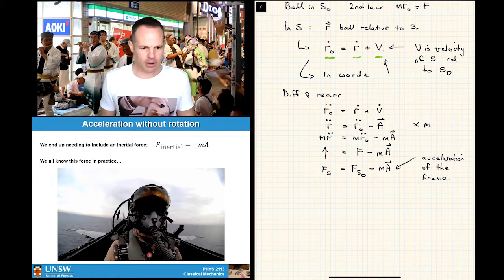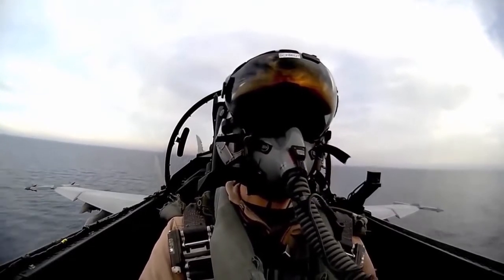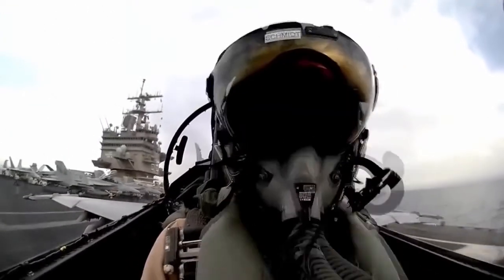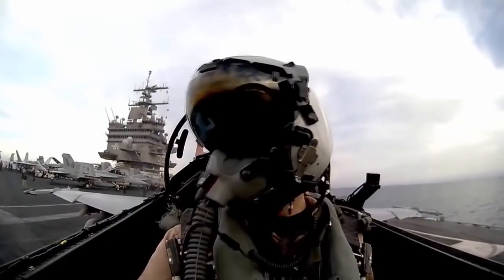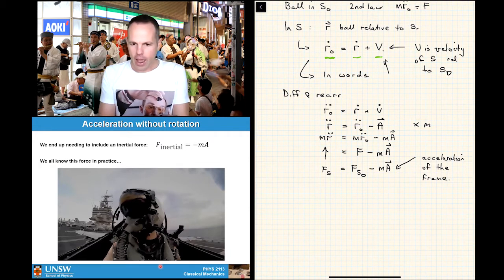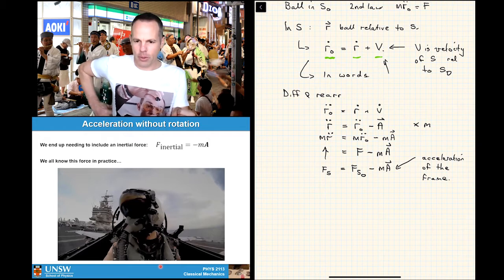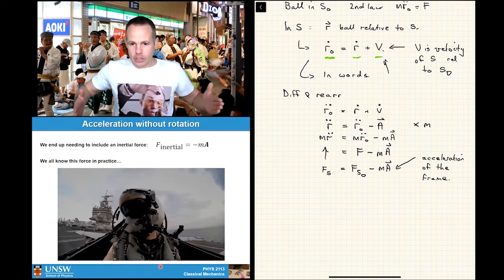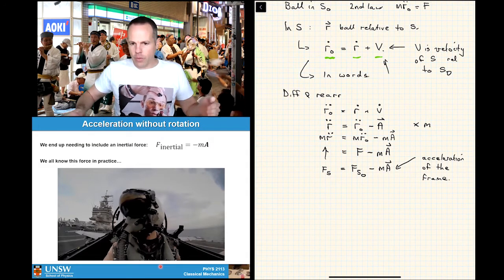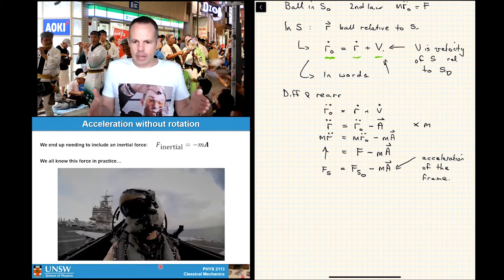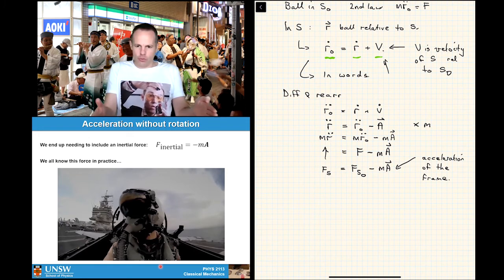I'm sure you've all seen Top Gun before. If you watch in here, that is really what this minus m a term is, right? It's a little bit of an extreme example, but if you're driving in a car and you stomp on the accelerator pedal, you get pushed back into your seat, and there's an additional force component. That force component is coming about because the reference frame that you're in, which is the car, is accelerating relative to the stationary reference frame, which is the outside. And that acceleration, big A, turns into a force, which is an inertial force in that system, okay?